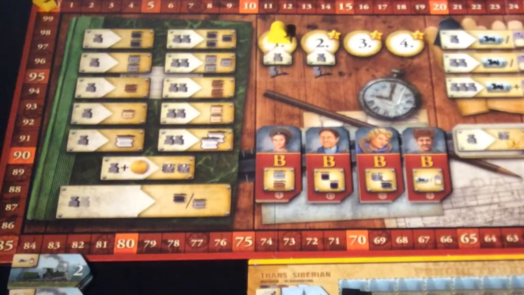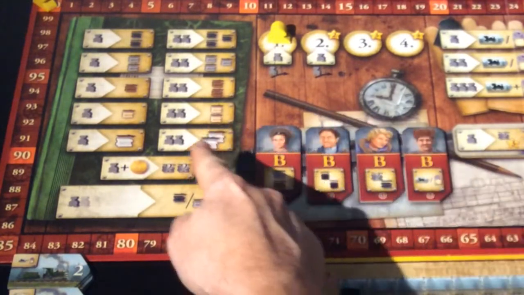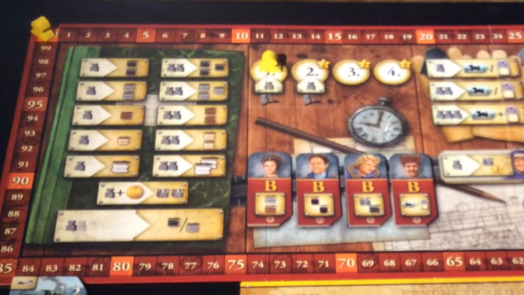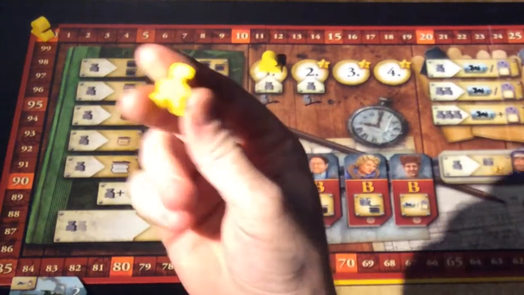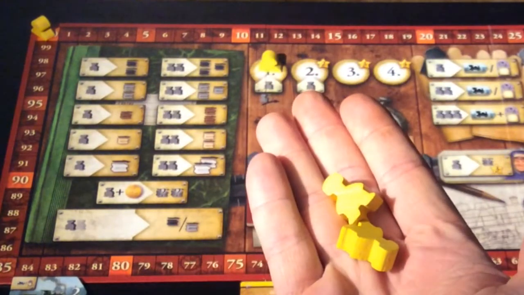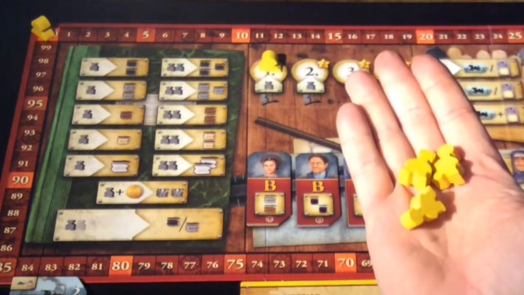This game is similar to pretty much every other worker placement game in which you take a meeple, place it somewhere on the board, and do the action that is associated with that particular spot. I'll talk you through the real basics of the board first up. So if there's a picture of a single meeple, it's going to cost you one meeple to play that space. If there's a picture of two meeples, obviously it will cost you two. And if there's a picture of three, it will cost you three.